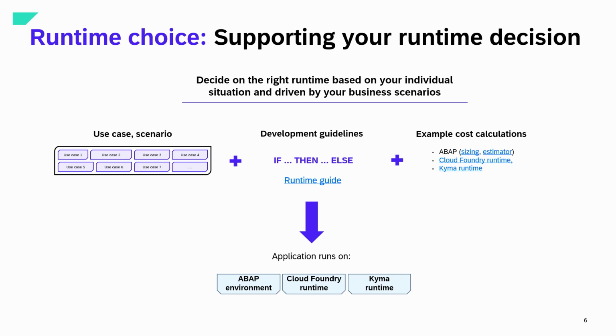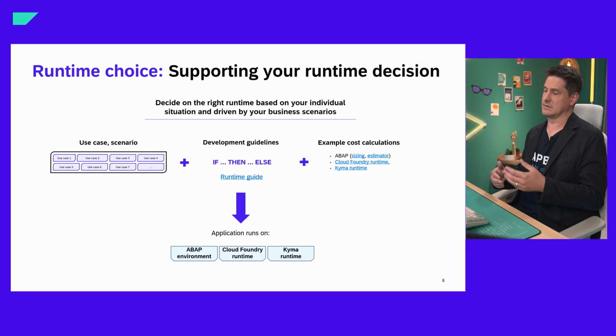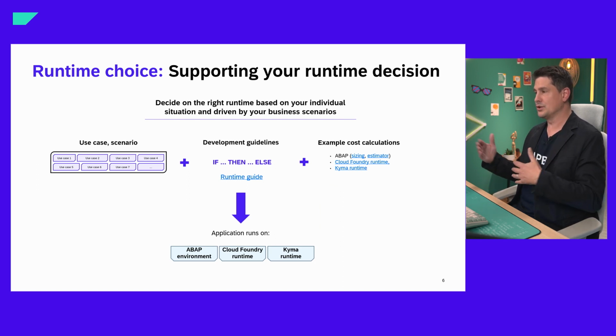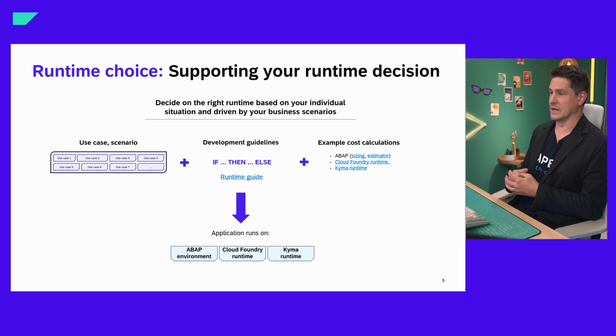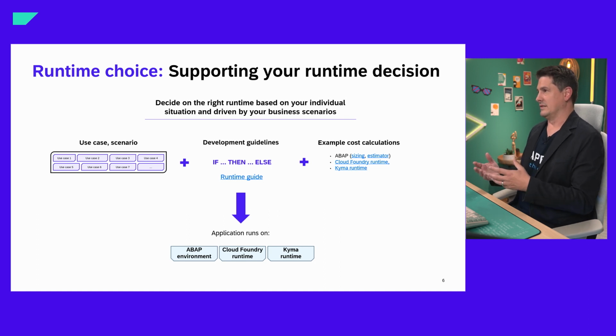So, for example, if you need really high scaling environments or you have a huge distinction in the load that you have, Kyma has its advantages over Cloud Foundry. But also from a cost side, you might have some considerations where you see, okay, I just have one small application, which makes it maybe a little bit cheaper to run it on Cloud Foundry, whereas when you have several applications, it might be cheaper to run them on Kyma, right? So we really want to provide guidelines on a commercial side, on a scenario side, and also, of course, in the comparison between the runtimes.